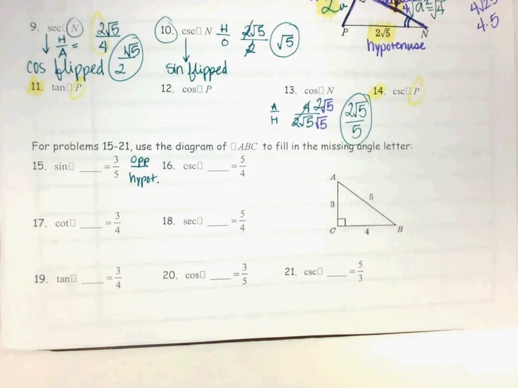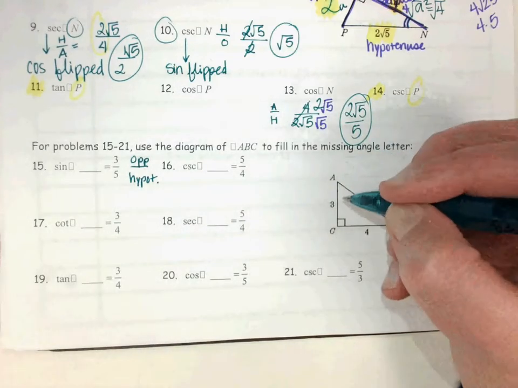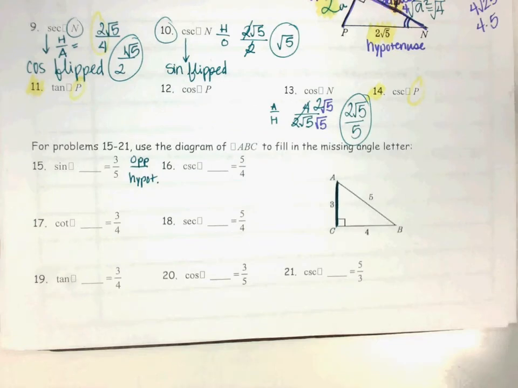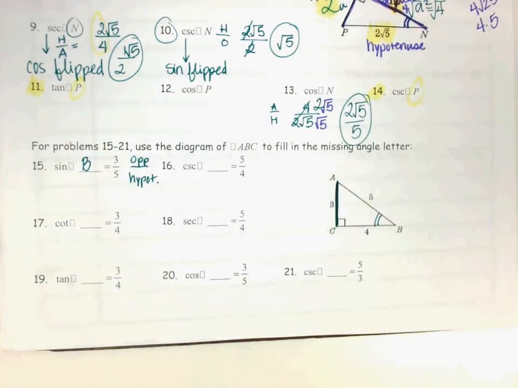So I have to pick the corner of the triangle that I want to be in for this to be my answer. So think about, if I want to be on 3, which letter is opposite that? B. Does that make sense? So if I know that the sine is 3 out of 5, then I had to be in corner B so that 3 is opposite and 5 is the hypotenuse. Okay? We'll do one more.